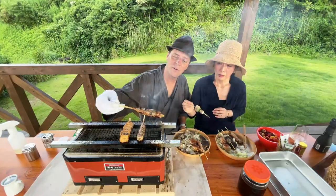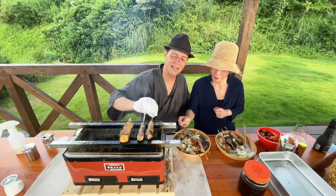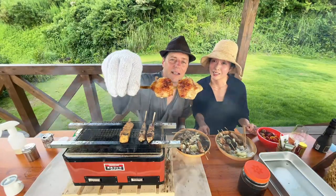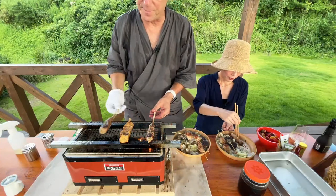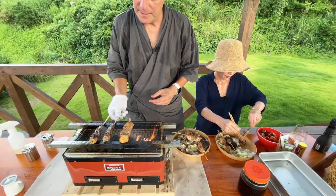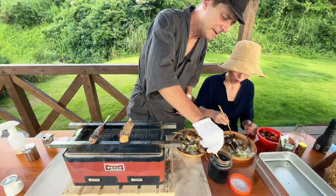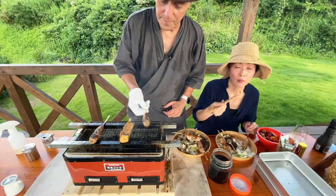But look. Wow, look at this. This is the failed version with black smoke. And this is the successful version with white smoke. The taste is completely different. One more dip, and then these guys are going to be ready, I think. Umami smoke, he said. Umami smoke. Give them one more.